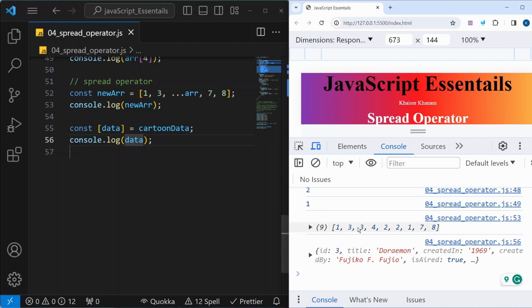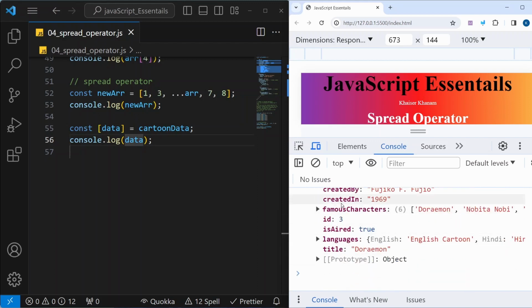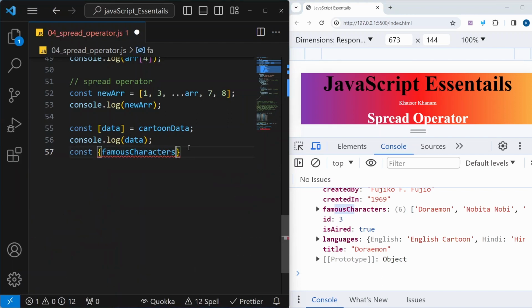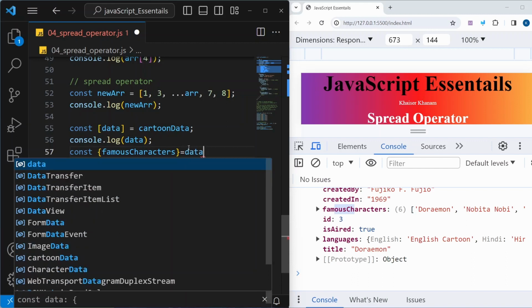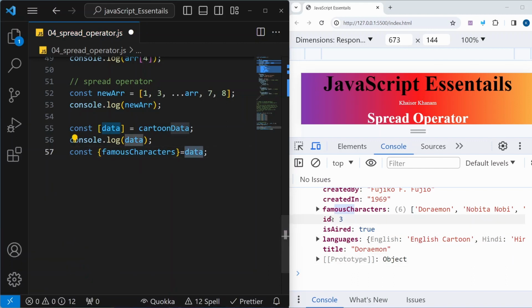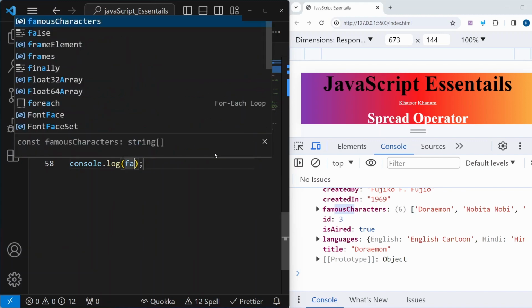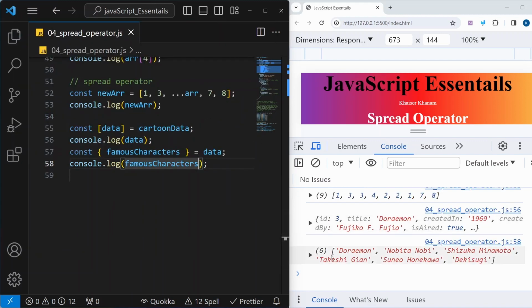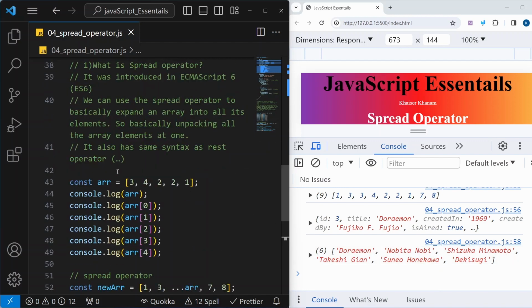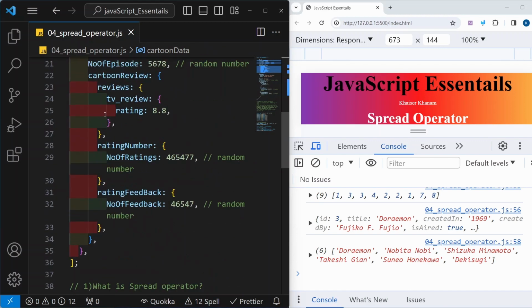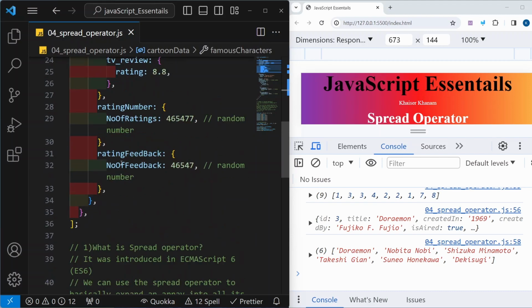Now, inside this object, I just want to access this famous character. So for this, I will be doing object destructuring. Inside these curly braces, I will write famous character. This will be equal to my data, because my data is an object, and from the object I am just accessing this famous character. Log, I will write here famous character. Save this. Now, successfully, I am able to access my array, which is present inside this object. From the array, I have accessed this object, and from the object, I have accessed my famous character array.